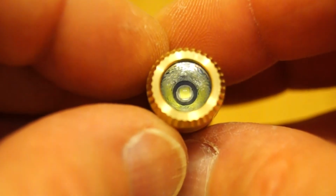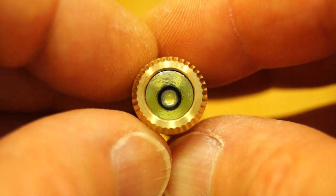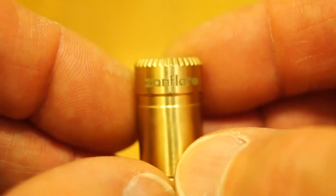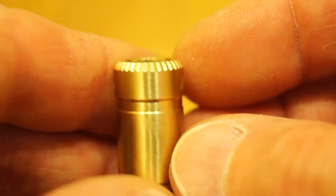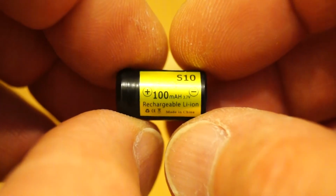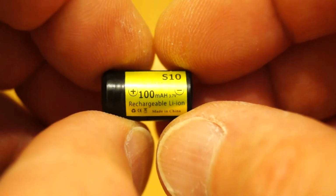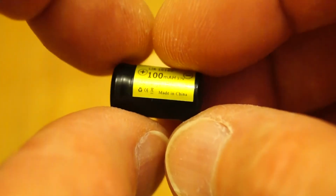So here's the business end of the flashlight. You can see the little emitter down the end there, and we also have an orange peel reflector. There's the manufacturer's name, Zanflare. Basically that's all there is to see, really. Let's take a close-up of this teeny weeny little rechargeable battery that it uses. This is a 10180. This one is 100 milliamps. Look how small this thing is. It's tiny.